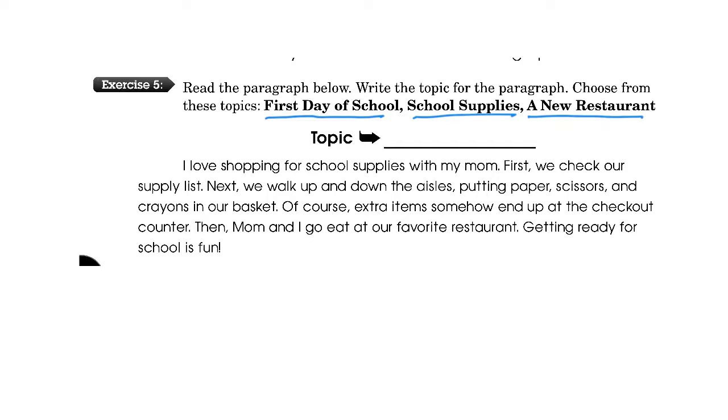Let's read it. I love shopping for school supplies with my mom. First, we check our supply list. Next, we walk up and down the aisles, putting paper, scissors, and crayons in our basket. Of course, extra items somehow end up at the checkout counter. Then Mom and I go eat at our favorite restaurant. Getting ready for school is fun.